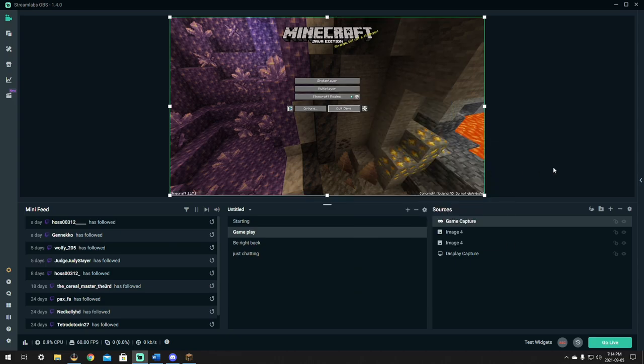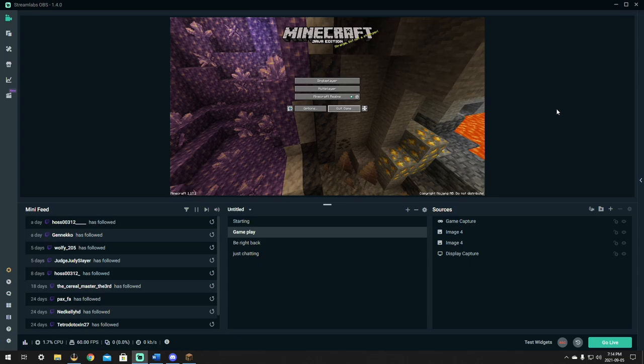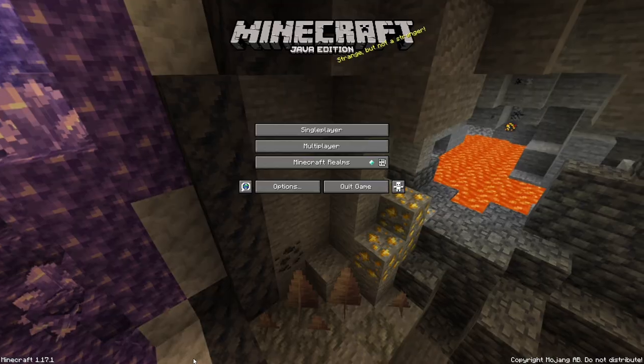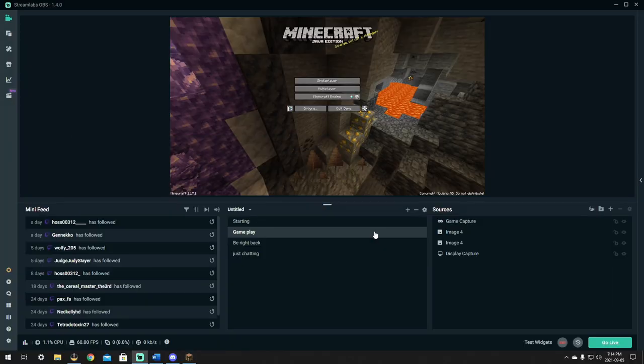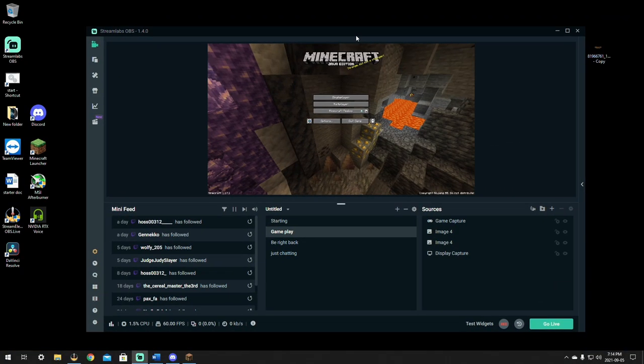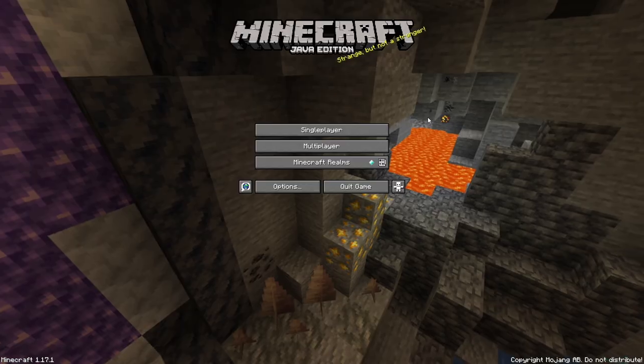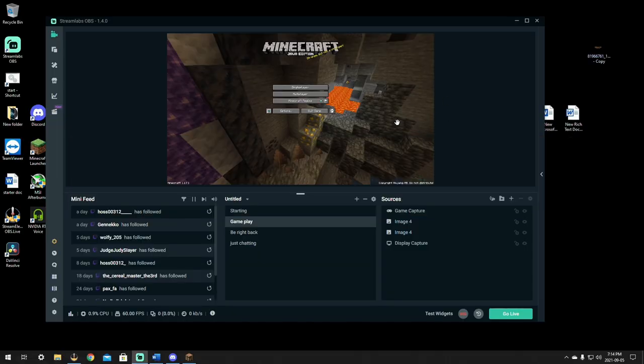Transform and fit to screen. There we go. Now it fits perfect. So there are a few things that you may have problems with if you change the screen size or anything, but when you're tabbing in and out, you can check your stuff, you can look at your chat, and you can tab back to your game without your background showing up.